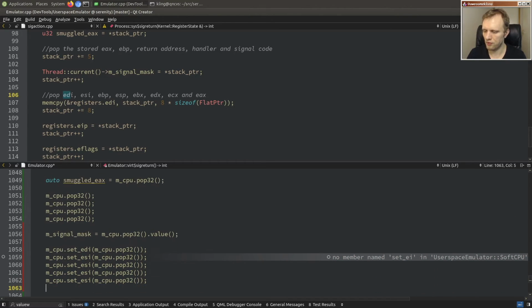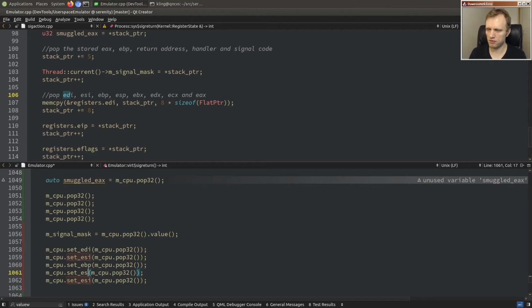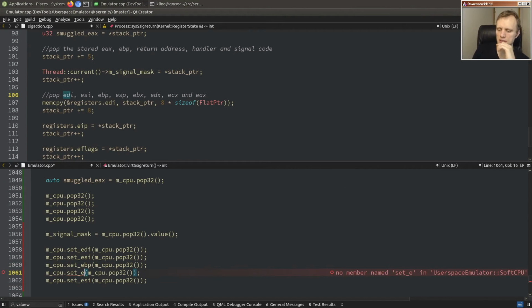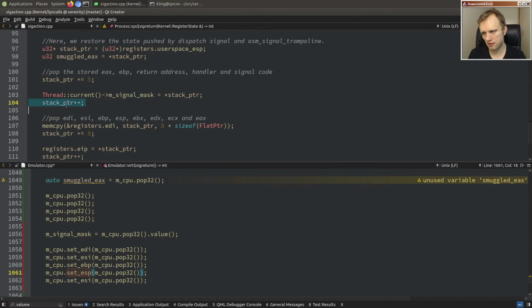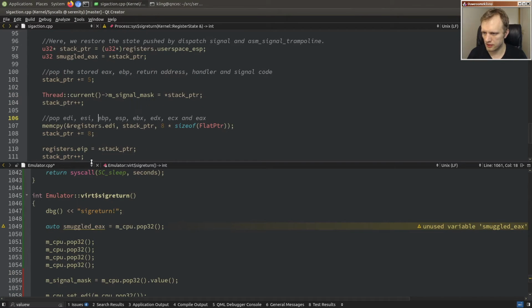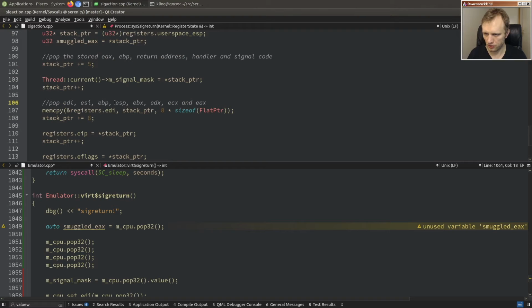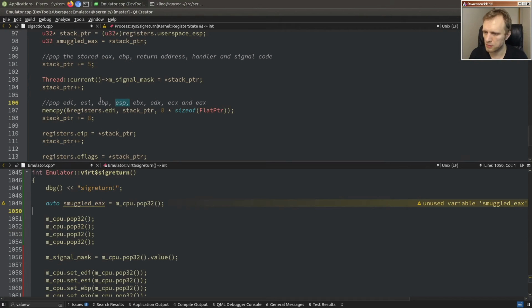Yeah. So what were these? Popping ESP, now that's a bit of a spooky one. I guess that's one reason that we can't be... That's annoying. I guess that's why this code here is using an explicit stack pointer. Dang it. Okay, I see why this is written in this convoluted way now, because we have to actually overwrite ESP, so we can't be updating ESP because then everything gets out of whack. Alright, fine. We'll make a local pop here.